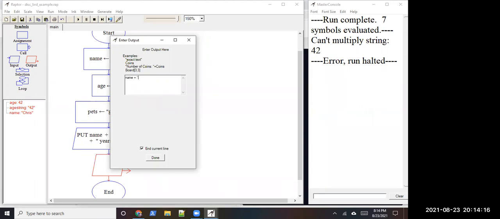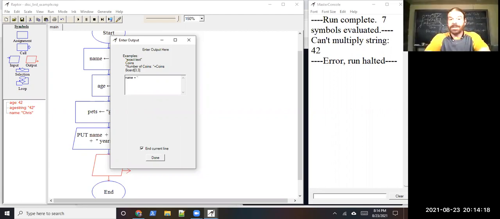So another sentence for this is whatever is stored in that name variable has 3 plus whatever is stored in that pets variable, which should be a complete sentence. So then I'll do plus a period.